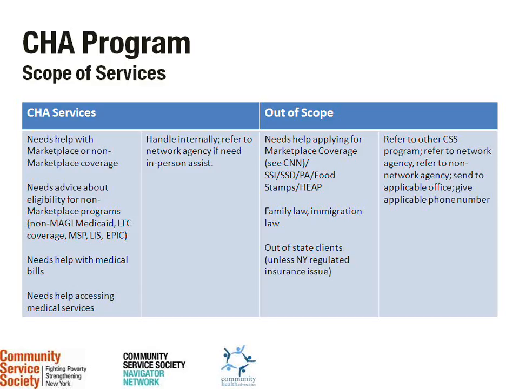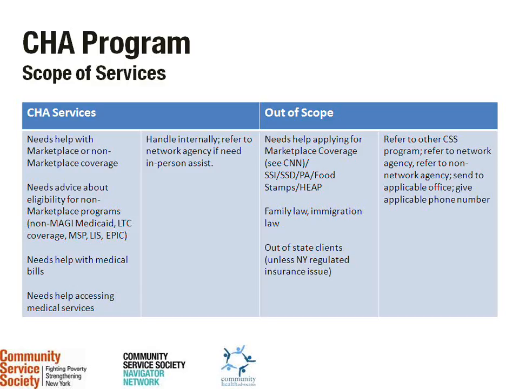What's out of scope for CHA? Someone who needs help applying for marketplace coverage, that's CNN. Or someone who needs another type of public assistance. We do refer them to other programs, sometimes within CSS, so just check in with a helpline supervisor to see what's appropriate there. We don't help with family law or immigration law, or out-of-state clients, unless they have New York regulated insurance. So if someone calls and tells you that they live in Florida, don't turn them away right away because they might have New York-based insurance. That's the first question you want to ask. If not, then it's out of our scope, but we could maybe help see if there's something easily Googleable.